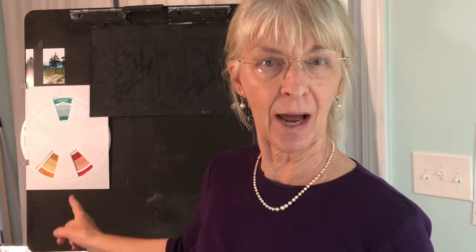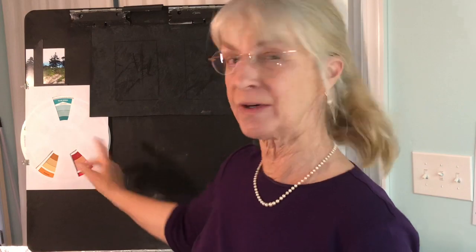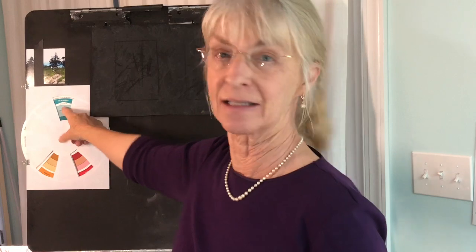All right, let's jump into some painting, and we're going to start with that first split complement theme that I had already picked out. I'm including you in this. Anyway, here we go. We have the basic color of a blue-green. That's going to be kind of our primary color. And the split complements from that are the orange and the red. Also remember to consider not only those basic hues, orange and red, and the blue-green, but also the shades and the tints of those. So pick out the colors as I had shown you before.